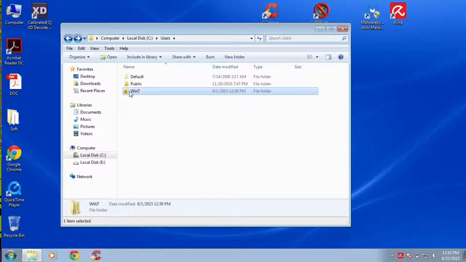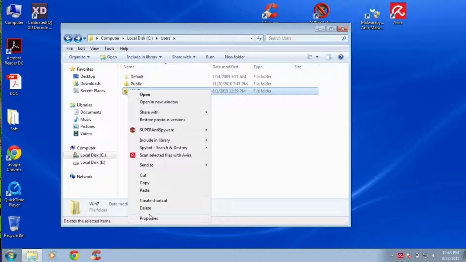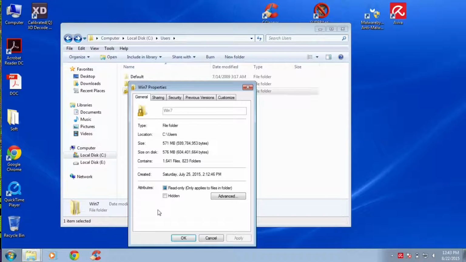For me, of course, I would probably have Dan, but I decided to have it as Win7. What can happen is this profile can get corrupt. And if it gets corrupt, when you try to double click it, you'll see nothing. You'll right click it and go to Properties to see the size, and it'll have it as 0 megabytes. That means that your profile is corrupted. You cannot access it. You lose all your data in there.